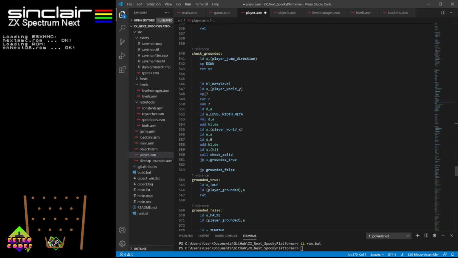This grounded check is looking at the collision, which now works in meta tiles, so you can't really have inter-tile collision. The whole tile block, which is 16 by 16 for a meta tile, is the size of the collision box. That's the smallest box you can have. Although, like here, I've moved down 1 rather than doing 6. I've done 7, so I lied there. Really the width is 2, but you can actually go down 1. But it seems to me I need to check slightly to the left of him when he's facing left.